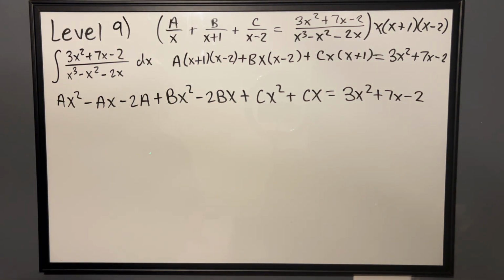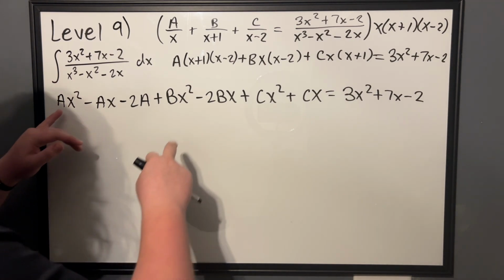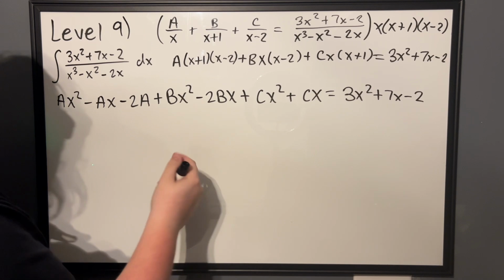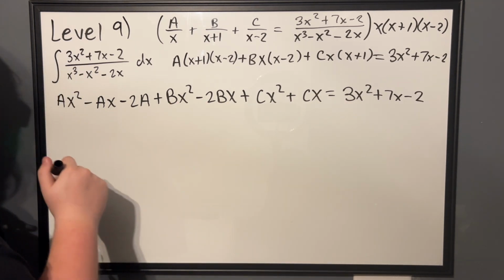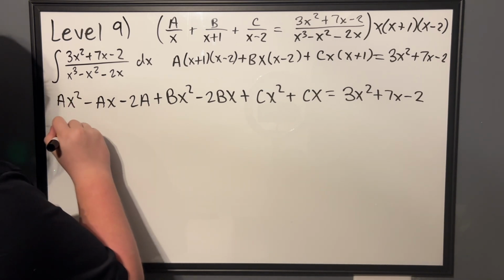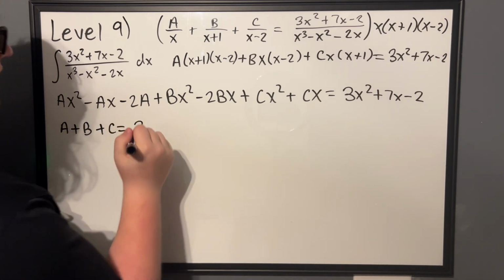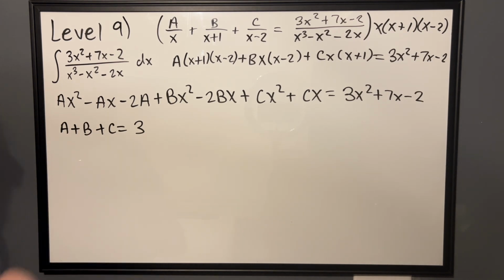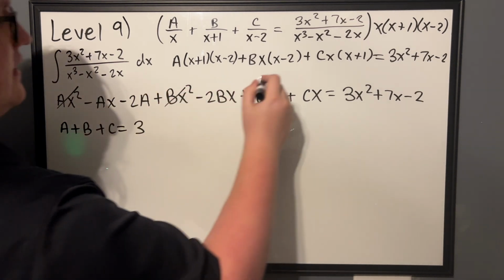This is where we can solve for A, B, and C, because we're going to equate all of these x squared terms with this one. If those are equal, that means these coefficients in front of x squared need to add up to give us 3. So we have Ax squared, so we need A, plus B plus C, should end up giving us 3, because these are x squared terms, so that we'll get 3x squared. That gets rid of this, this, and this.